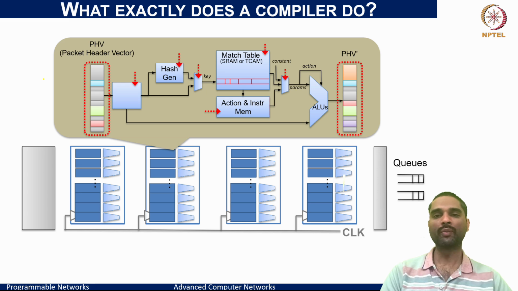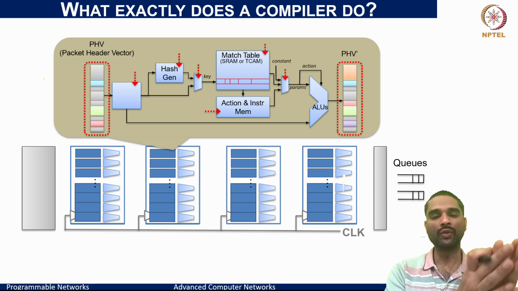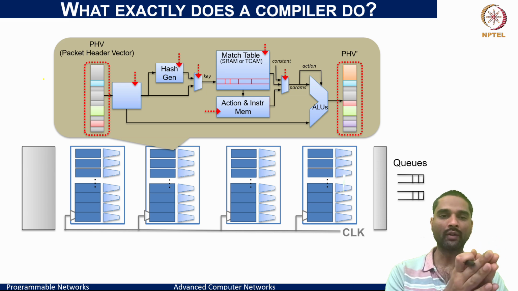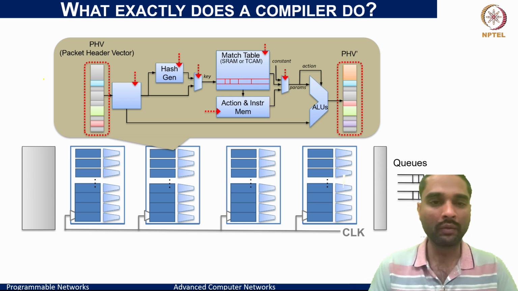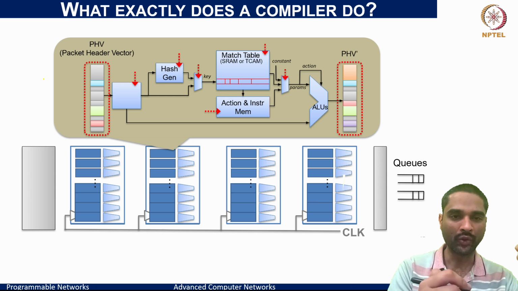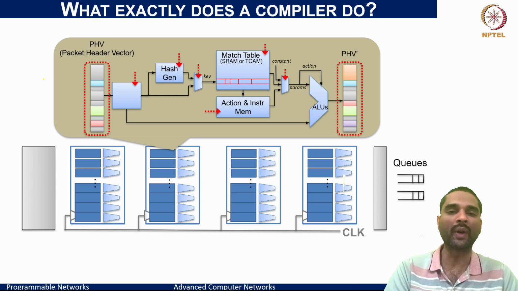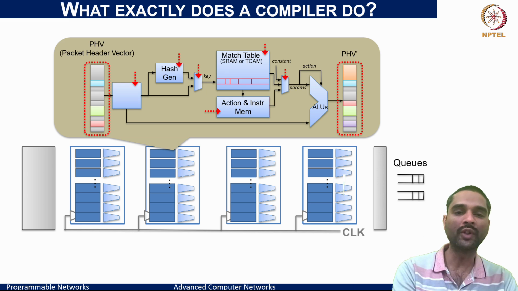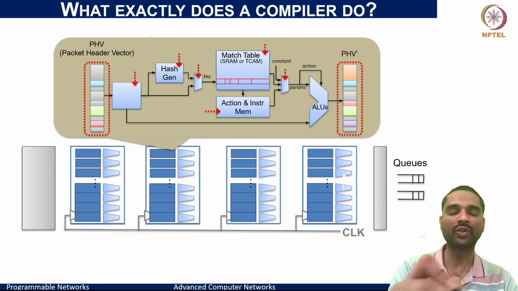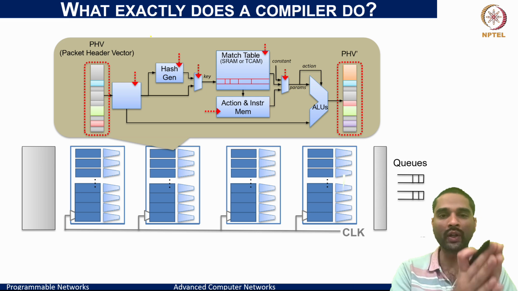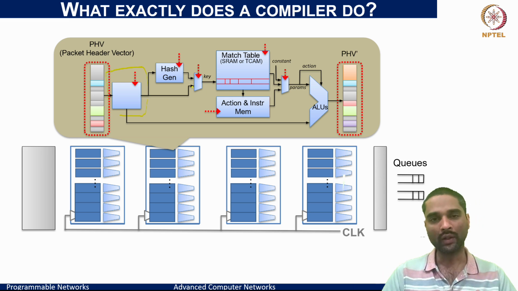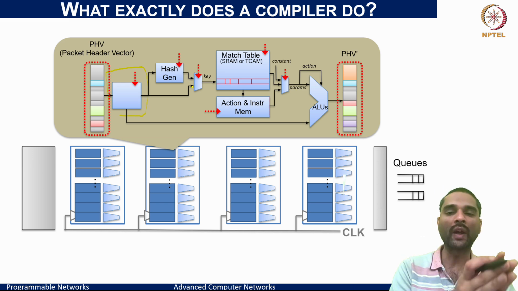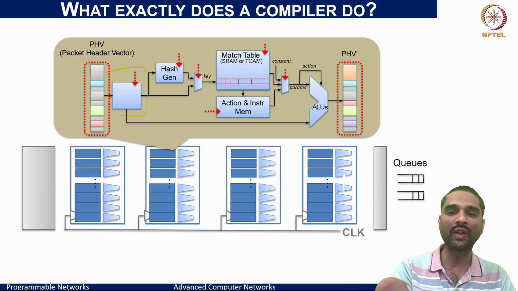And what exactly does a P4 compiler do? It ensures that you extract out the packet header vector and generate the aspects of how to build this packet header vector. So it has to give you the constructs to build these packet header vectors, and the constructs of how to define the hash generator, what kind of hash generation you would want, and what kind of header fields we would want to match and build on the information. And it will give us the constructs to say what kind of actions we need to take and what the match entries are that we want to look up.